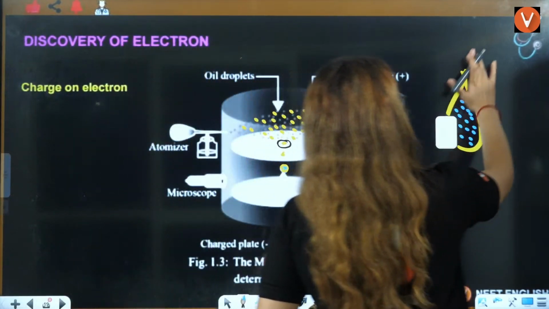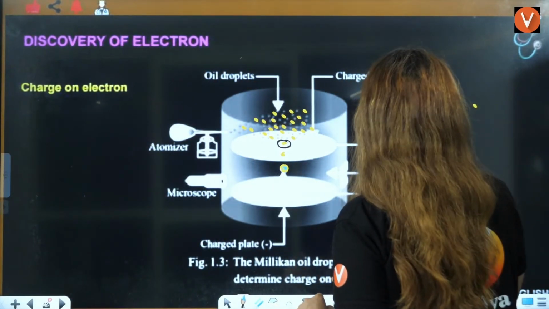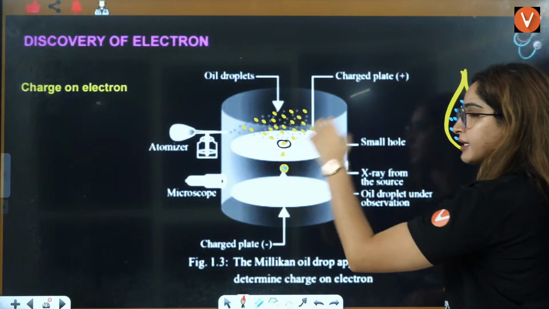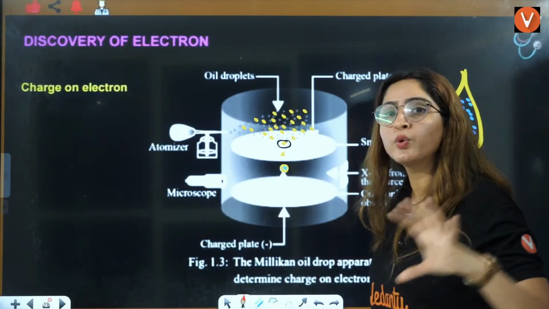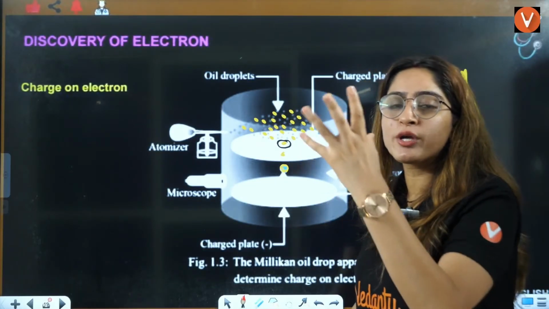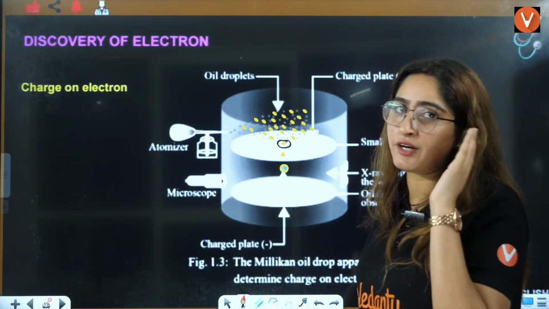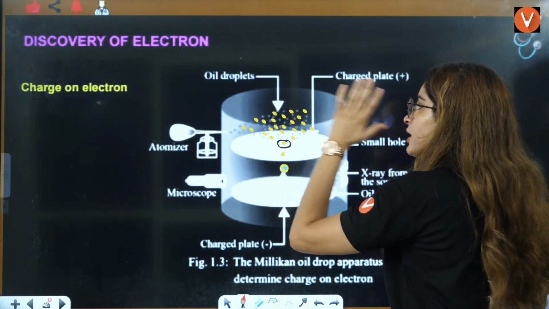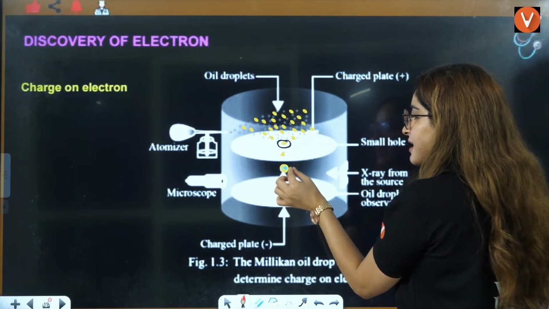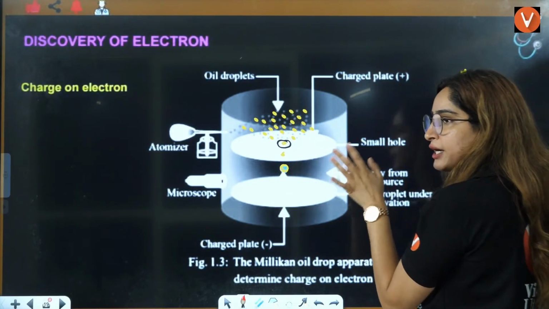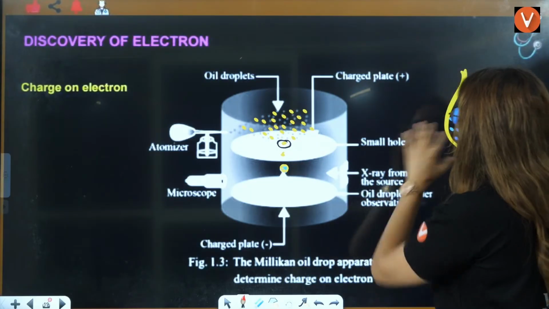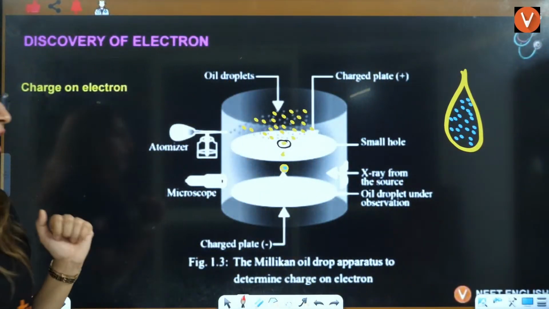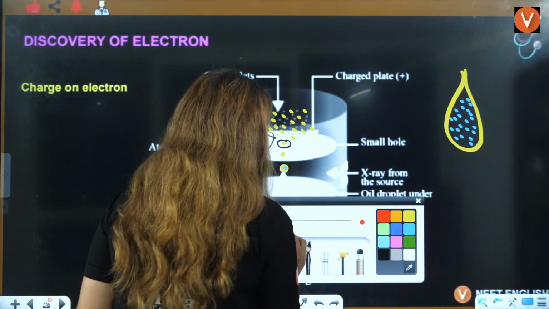Now, let me just draw it. Let's keep this thing only here. Now, let's understand, again I am repeating this. You need the oil drop to catch this particular electron from the X-ray. So this atomizer is giving you the oil drops, and this is the X-ray electron that you have. And when they both combine, this is the thing that you are forming here. Now, how do you calculate the charge here, and how is this actually a stable experiment?